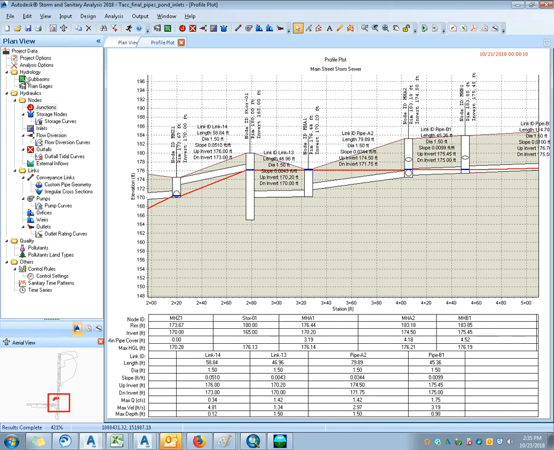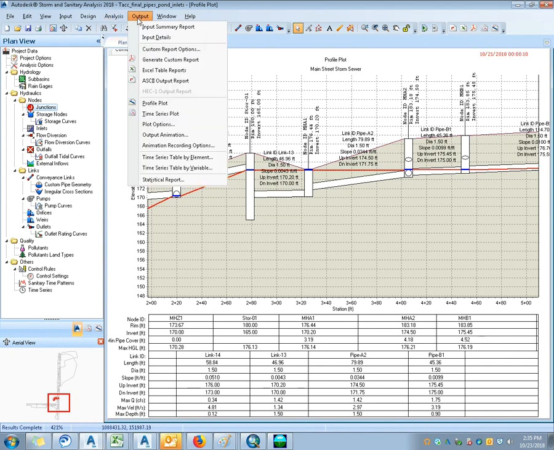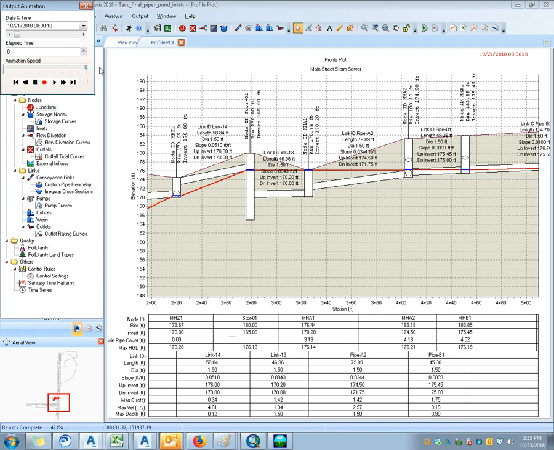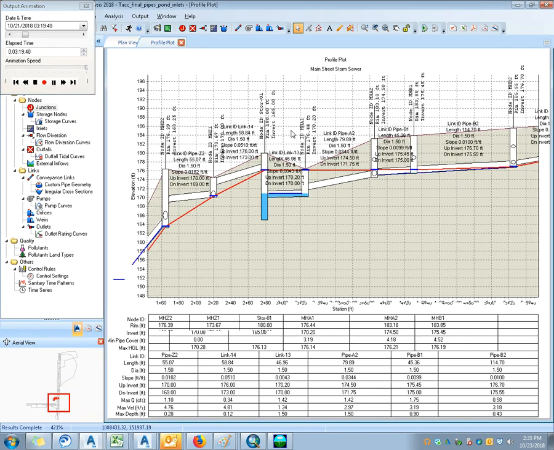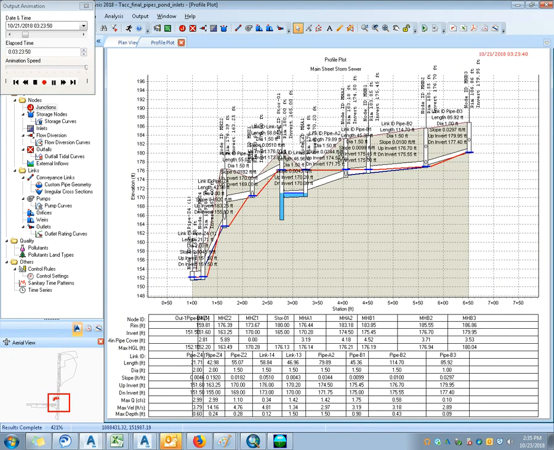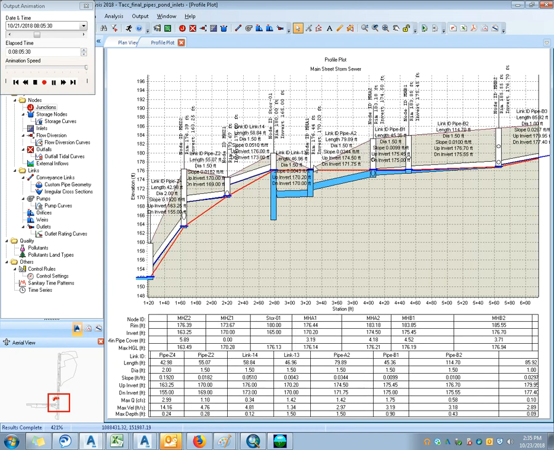I'll turn on the output animation. Water's starting to come into the system a little bit. Yeah, bridges. And there goes the manhole lid. So you start to wonder, okay, what's going on here?